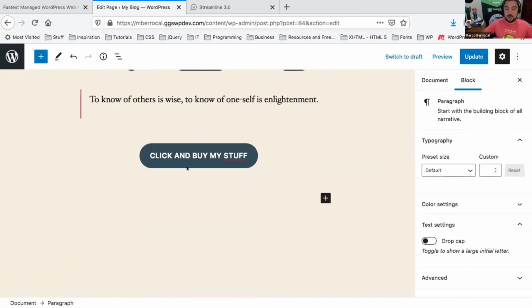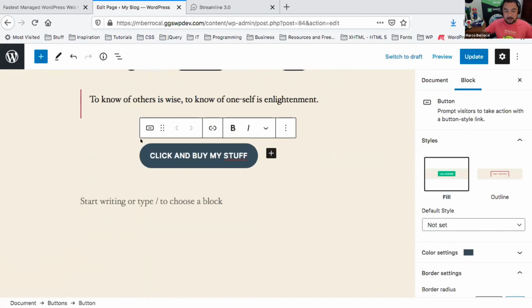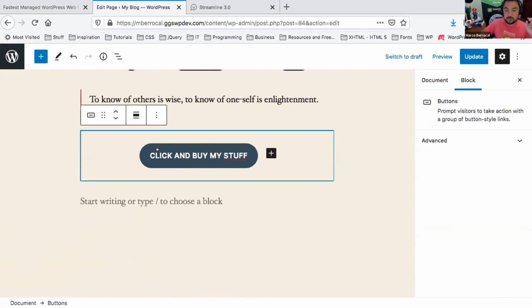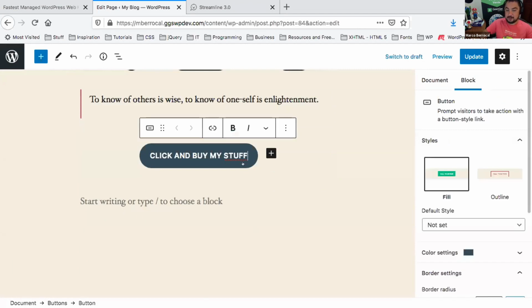You have this option. So if I click this little icon here, there's one thing you need to take into consideration. If I click on here, do you see this little blue border? That means I am editing the master block. As you can see in the advanced column, I have the master block selected. But if I click inside, this is going to change because I am now editing the button block.